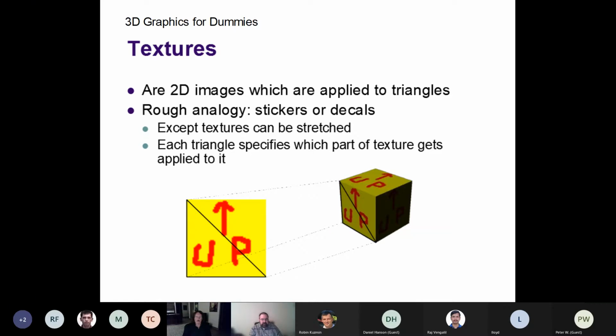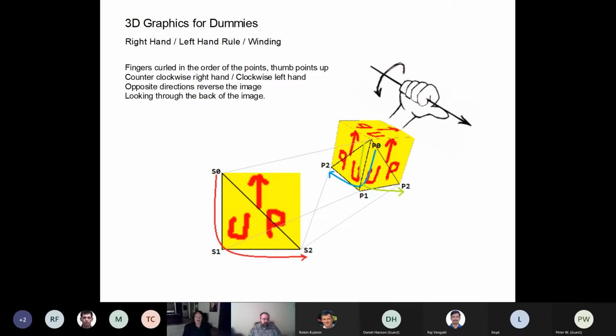A tricky little thing that can happen with these surfaces is you have to put them on there face up, or you will actually be looking at the backwards. And the way to keep track of that is there's a right hand, left hand rule, also called winding. So on our surface, or also sometimes called the texture, you have 3 points that define the triangle. In this case, I called mine S0, S1, S2 for surface, and then P0, P1, P2.